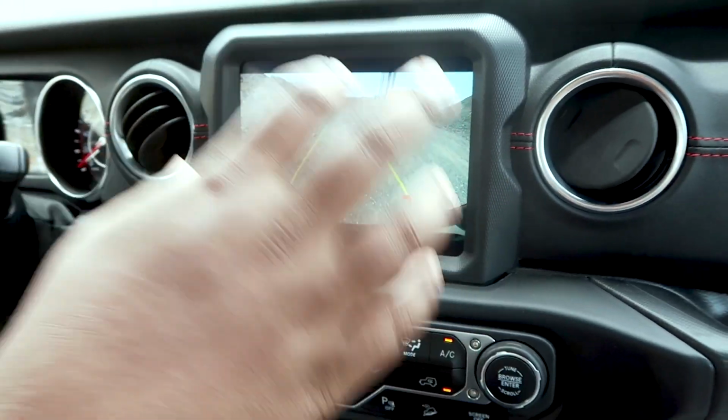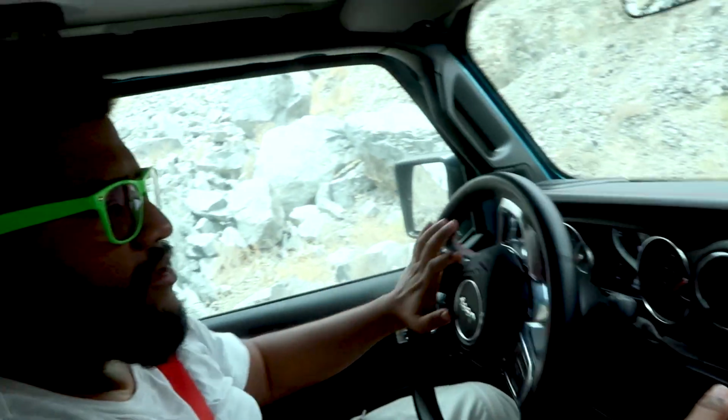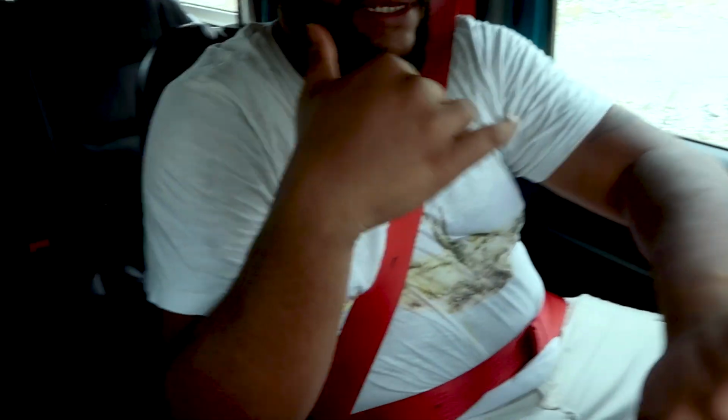There's about 65 safety features that you have in this vehicle. One of them, of course, being the rear camera, the rear parking sensor, which is really required and really important, especially when you're driving off-roading or rock crawling, for you to just see exactly where you're reversing into. In this case, I'm reversing up a rocky terrain, and I'm making sure that the vehicle isn't getting damaged in any sorts.